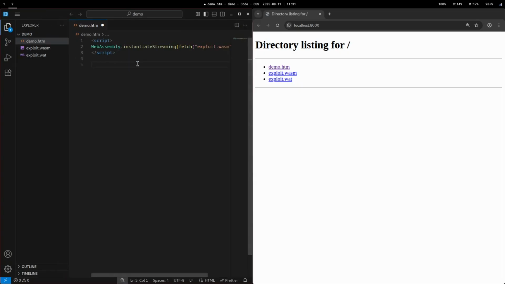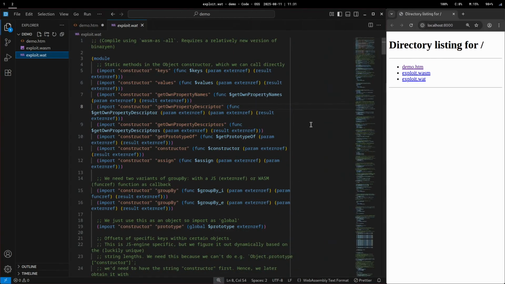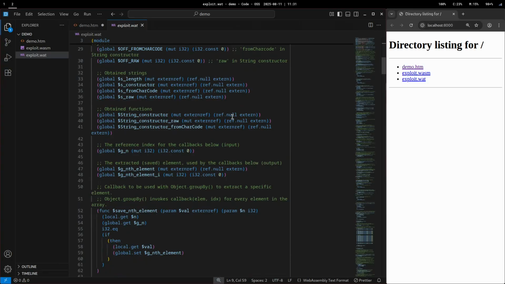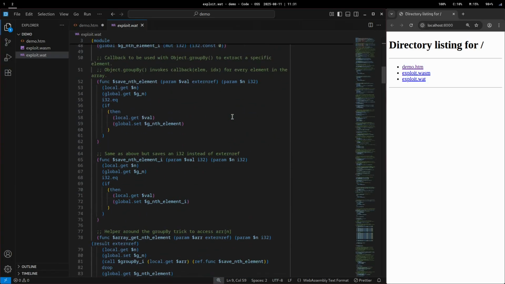This is going to be the HTML code we have. So it's literally, we instantiate this module, which we're fetching from this binary with an empty import object. So that's all there is to it from the JavaScript side. And then our payload, and here I have it in text representation. Let me make this a bit larger. You can see, we won't go through all of them, but here at the top we have all of the imports. Then a bunch of globals that we're slowly filling with all these indices and strings that we grab dynamically.